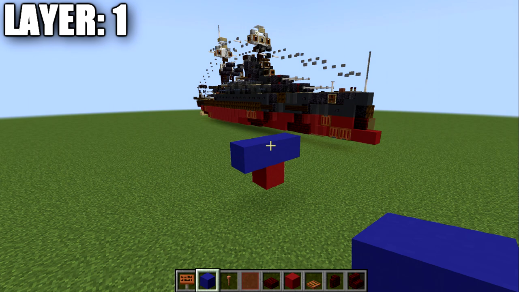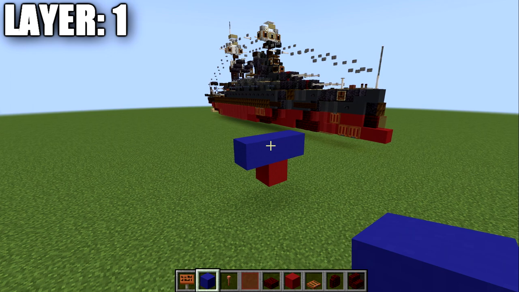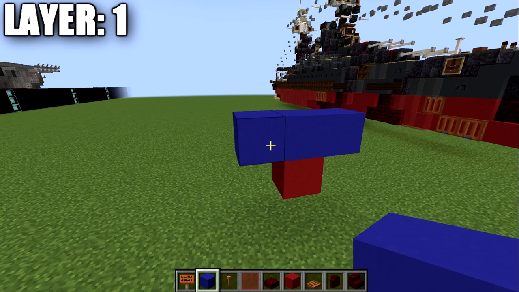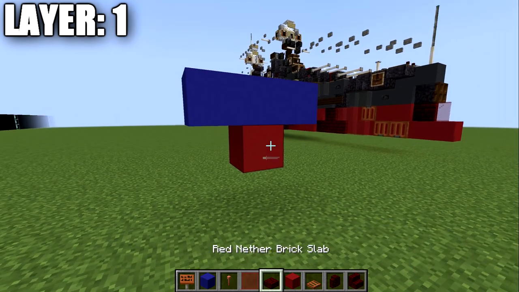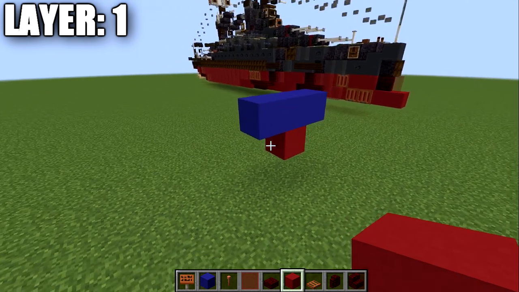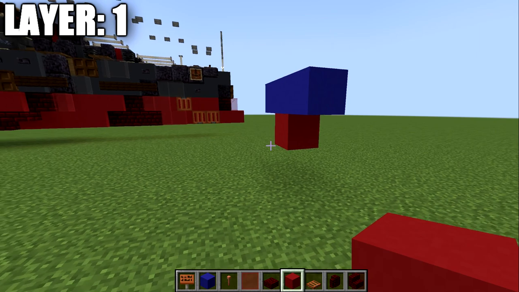Now, before we get started into it, I do want to mention the positioning of layer 1 with the water. As you can see right here, I have a line of blue concrete. This here is to represent that top surface layer, and then the red concrete for our first layer is going to be starting right below that. So just keep that in mind going forward, that you make sure you position this correctly, like this, if you do want to have this in the water.